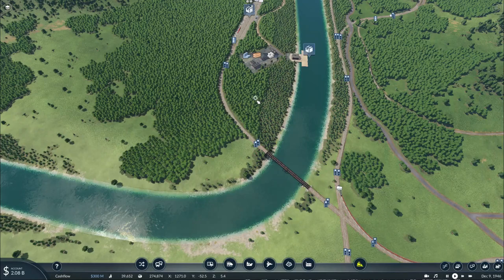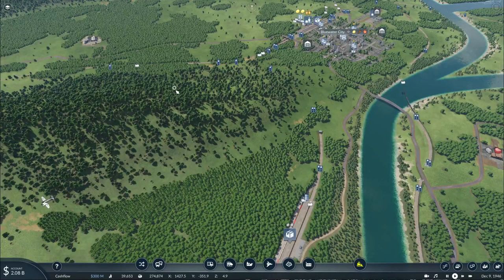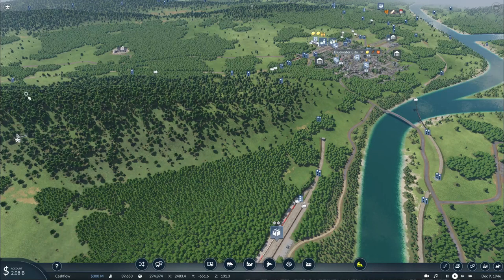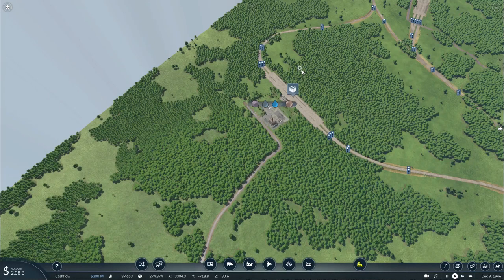I also realized that after all this time, we haven't yet gotten started on our electric commuter trains. We need to get that started right away. So, we'll head up to the other end of the map, the far end of the map, past Blue Water City. Whoa, too far.